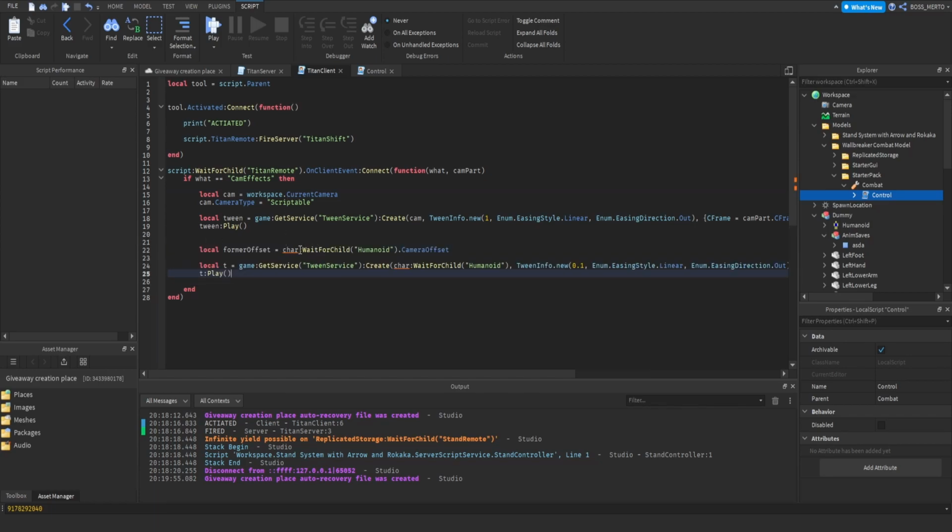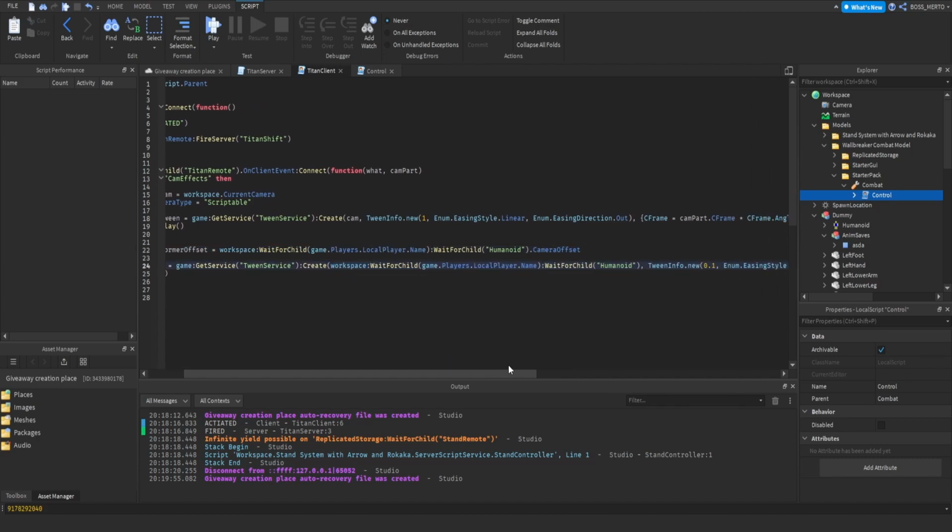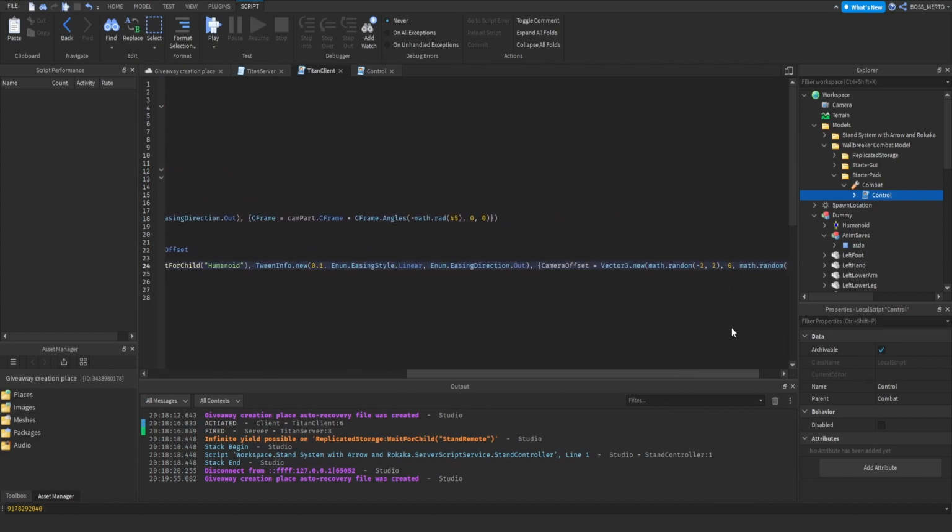Now, character: workspace:WaitForChild, game.Players.LocalPlayer.Name.